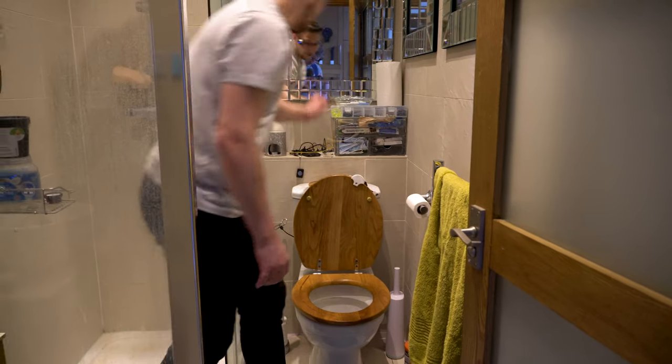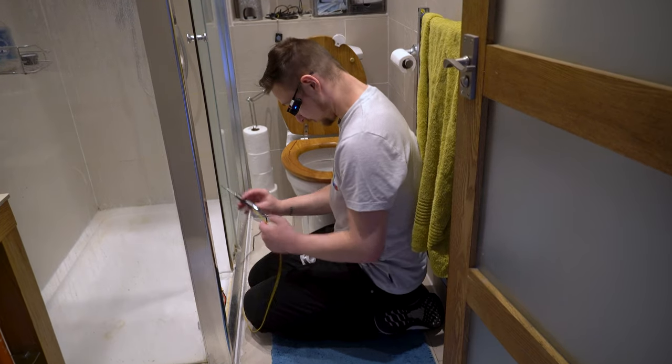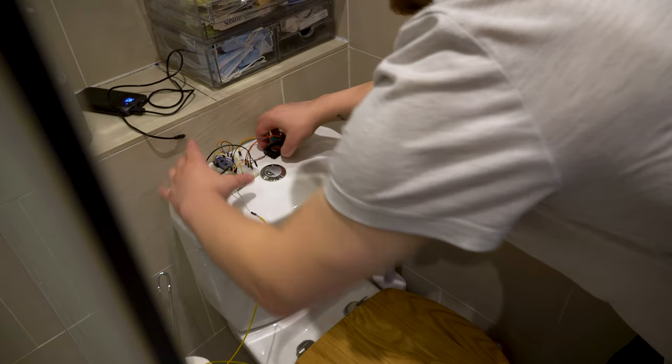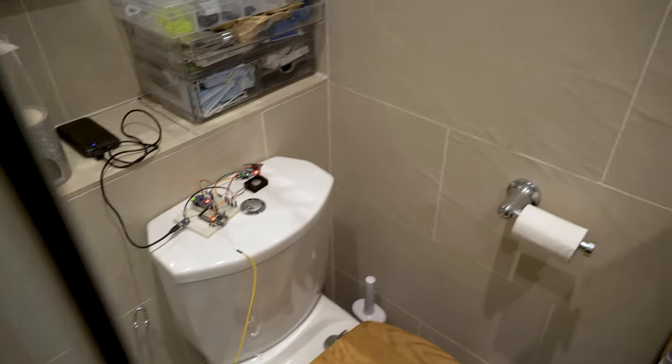Right, now I have to solder a wire to it. My soldering iron, fortunately, can run on LiPo battery. So first, I'm gonna tin this wire. Good enough. Okay, now that it's connected to the toilet seat, we can plug it in. That's not supposed to happen.